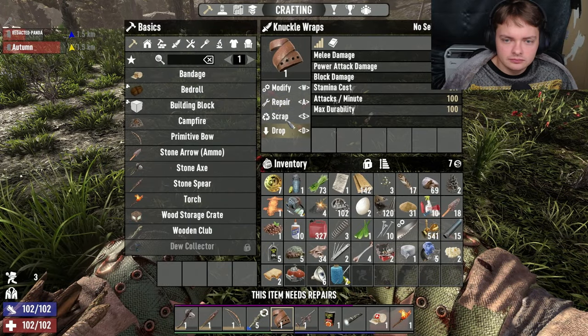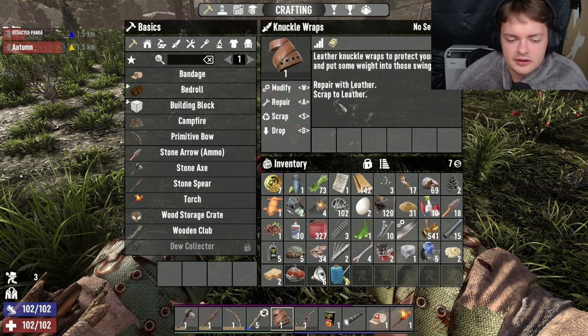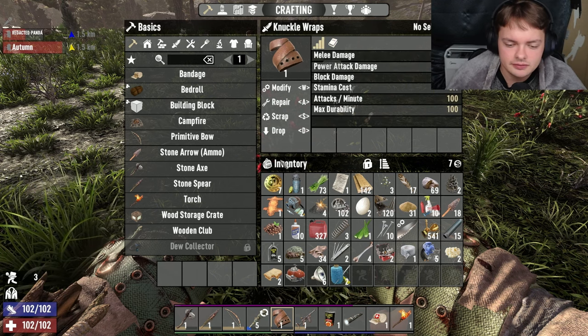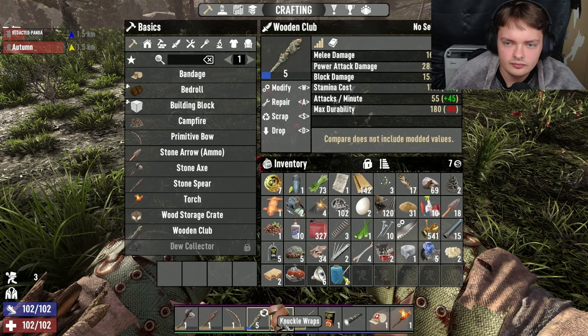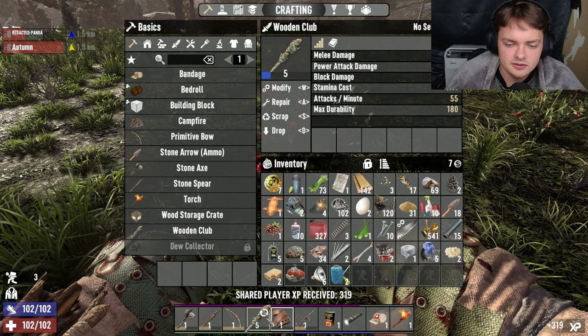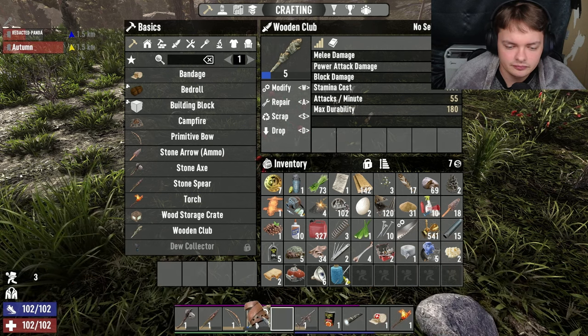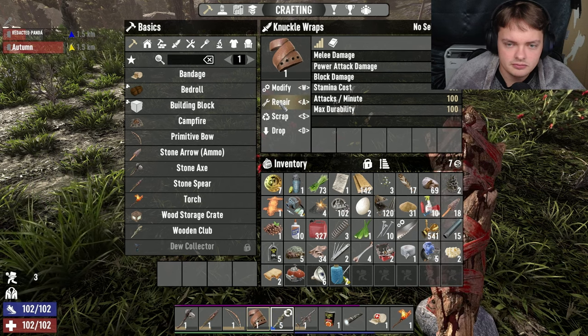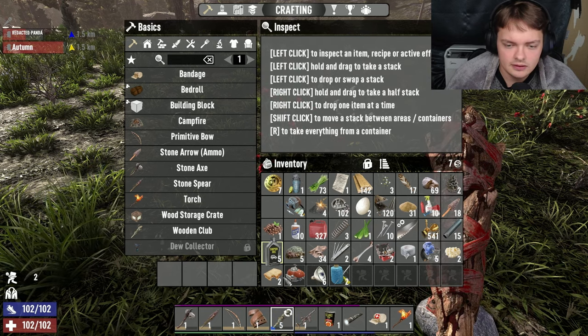A zombie! Fuck yeah. Repair with leather. Because I don't really care about that. Stamina cost is a lot less and is much more... I think I'll save this club for darling. Yes. It's just repair the gloves. Okay, you're all the way over there. That's fine. Yeah. Okay.